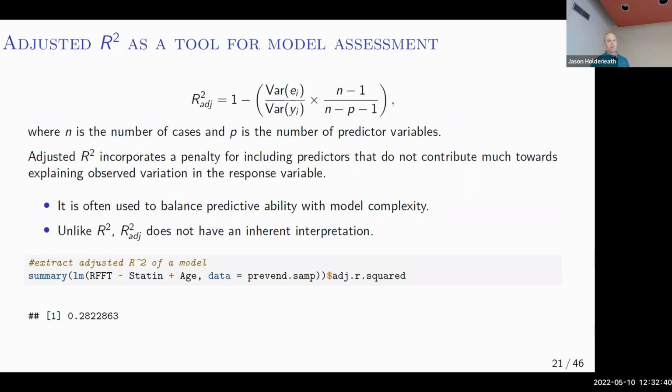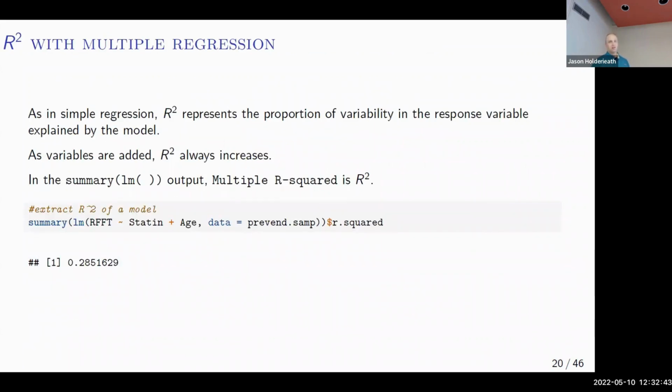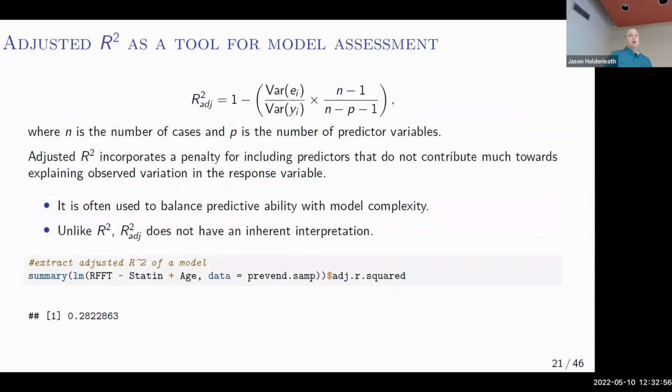And like I said, you could add a variable and that number might get ever so slightly bigger. If you add a good variable, it might get a lot bigger. So we have another tool. It's adjusted R squared. The adjusted R squared is typically what we use to measure multiple linear regression as far as how much our variables are adding.